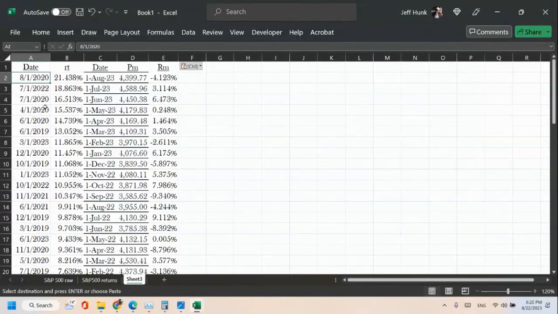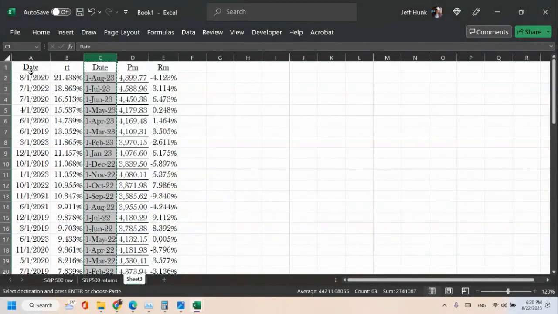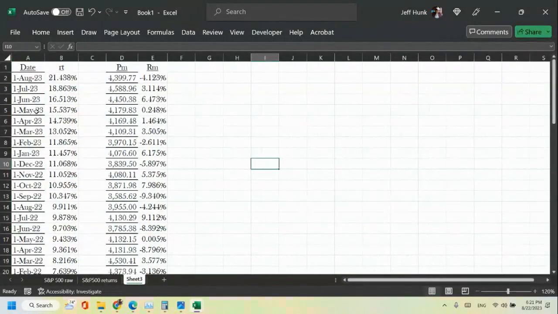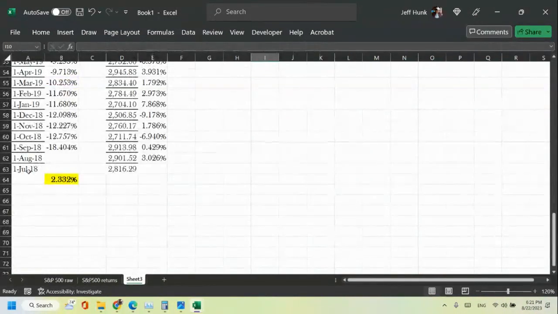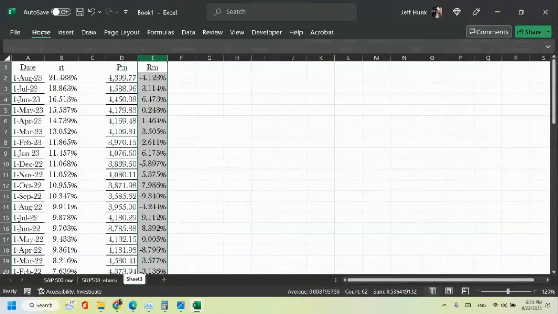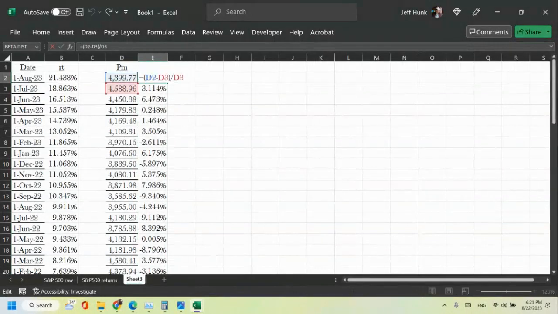Why is the date all okay? We know the dates are matching. I'm going to have to delete this column, but before I delete it, I need to make sure that this will be just the values, because column E contains formulas, and if I delete this, it will all be messed up.